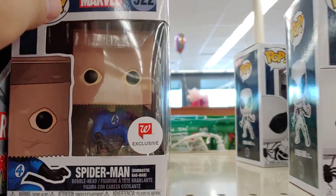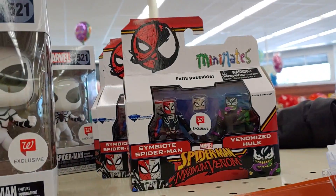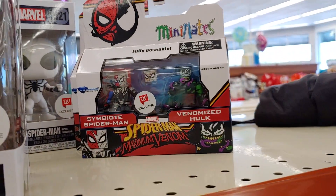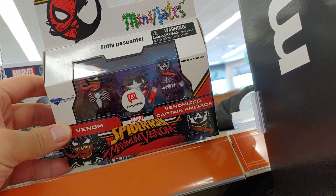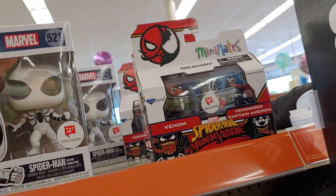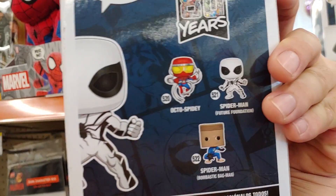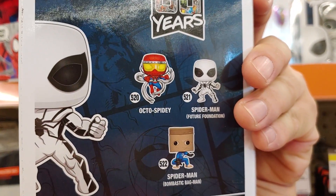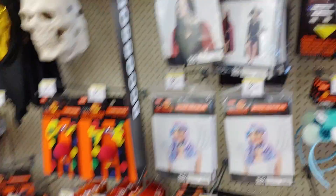Very simple looking though, not much detail, so not a huge fan. Oh look at this — Venom and Venomized Captain America Mini Mates. Oh, they've got some more: Venomized Hulk, Symbiote Spider-Man. Those are pretty cool — I don't collect Mini Mates though. They have the Spider-Man Future Foundation exclusive as well, not sure if this is new. Oh look at that Octo-Spidey — that looks really cool. I think these are new — correct me if I'm wrong. I think that does it, let's get out of here.